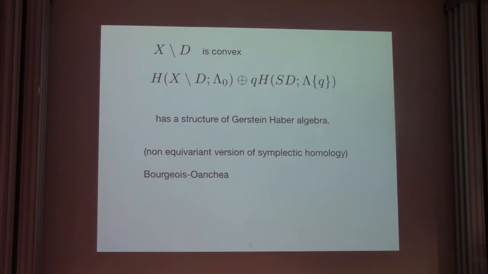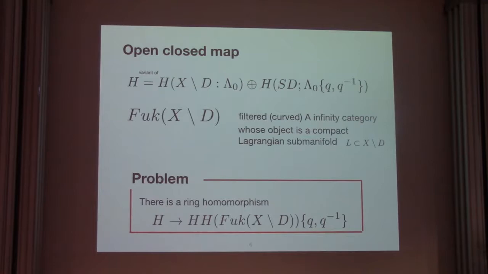Okay, so now I also want to discuss other things about the open-closed map. So you have to use the same H. Then we consider this MBK category, whose objects are Lagrangian submanifolds of the divisor complement. This is some version of non-compact Lagrangian Floer theory, which is not yet explored very carefully. And what I'm writing about, with Erika Badami and myself, is to do some Lagrangian Floer theory in this particular situation, when R is compact.